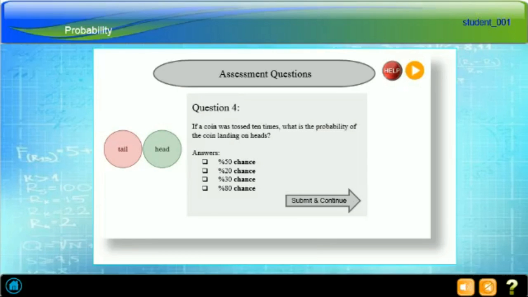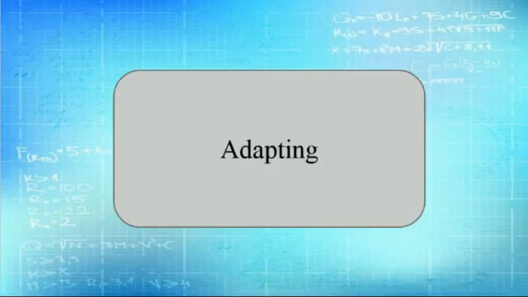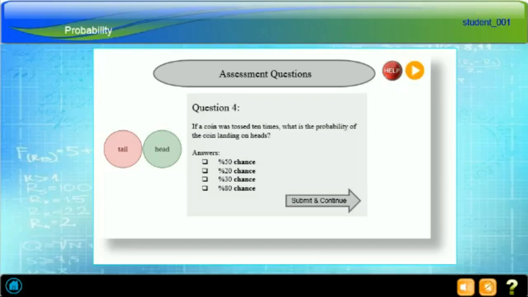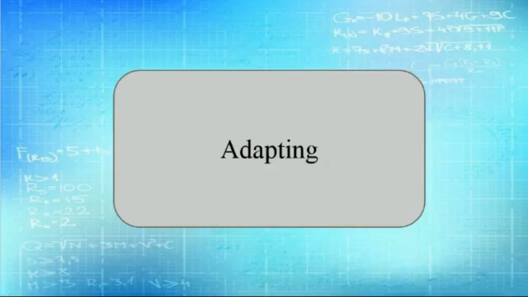Then you have another question, and then you're finally complete. So you've done all four questions. The tool will start adapting. What it means by adapting is that it adjusts to where you need help based on your answers. If you had certain questions wrong, certain questions right, it will adapt and give you material that you should complete to fix those areas that you needed help in.